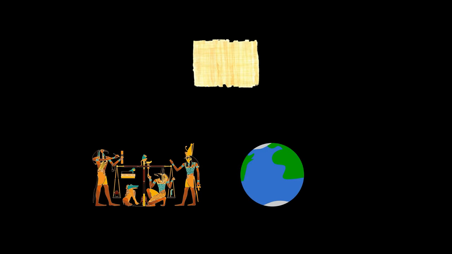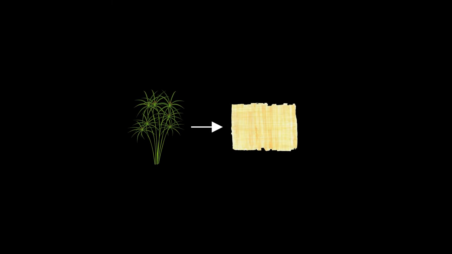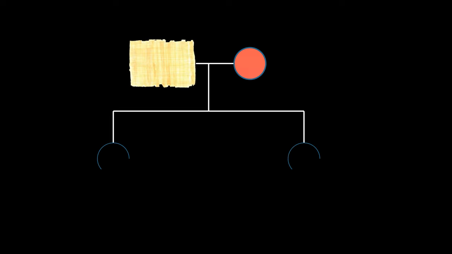A papyrus is a sheet of material that was used throughout ancient Egypt and other parts of the world, which consisted mainly of stems of the papyrus plant, which were cut and then made into layered sheets. These sheets of papyrus were the ancestor to modern paper.